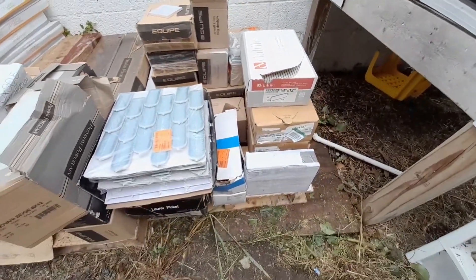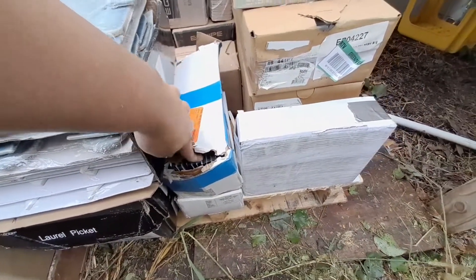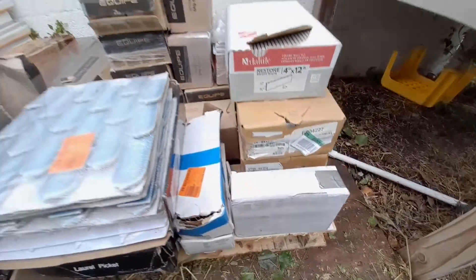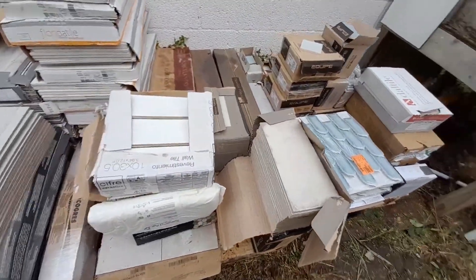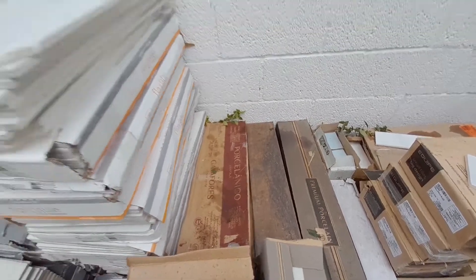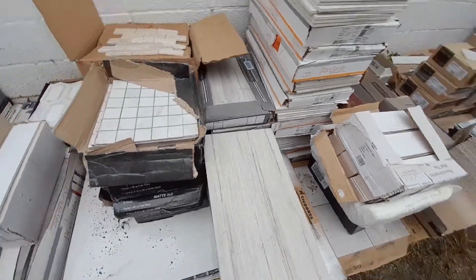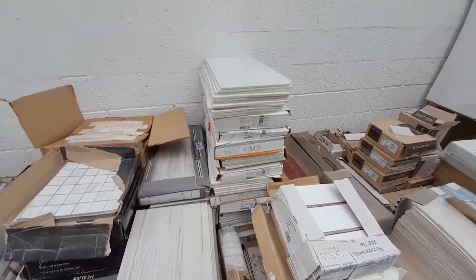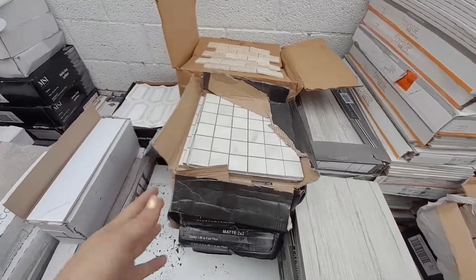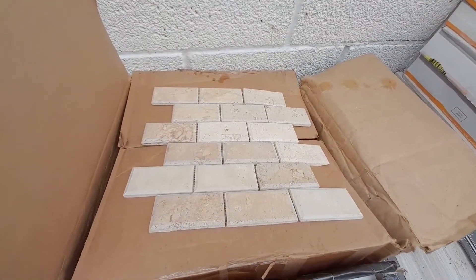Some blue zelich tiles. This one I thought was so funky and how 3D it is — that's so cool. Then we got all kinds — this is glass, hard to see, but this is seafoam green glass, this is blue, this is blue, there's an almond, this is a green. So many beautiful colors. This is a nice tile that can be used on the floor or wall. Got some that look like wood planking, marble, this one has a nice texture. This is a whole stack — plenty for a large bathroom or kitchen.